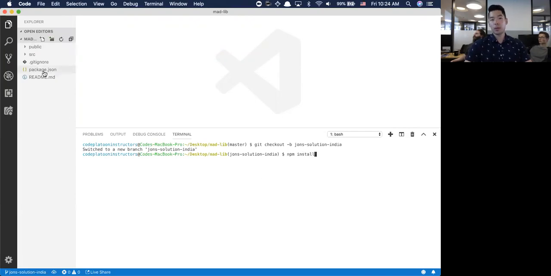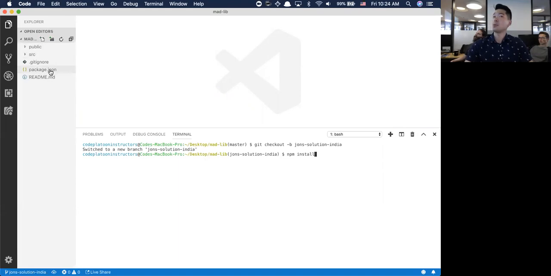Now you'll notice when I cloned this down, there was no node modules folder. And the node modules holds what? Your support packages for your application. All the support packages, all the JavaScript underneath the hood. We didn't bring that down because there's a million files in there. Maybe actually a million files in there.